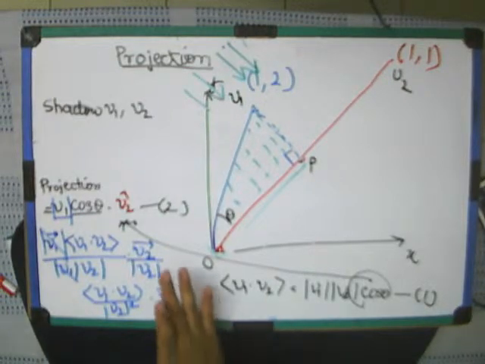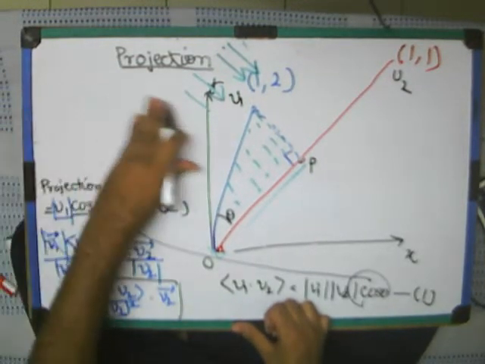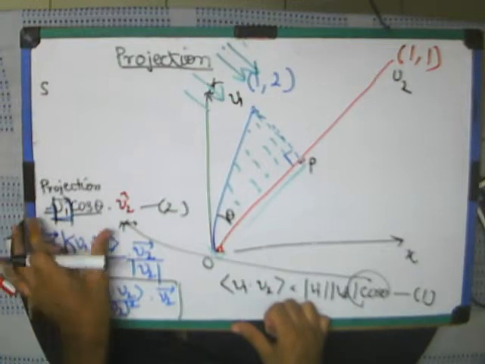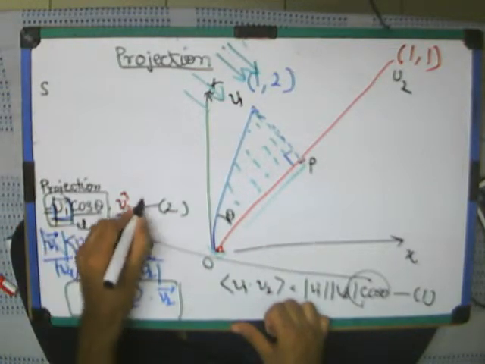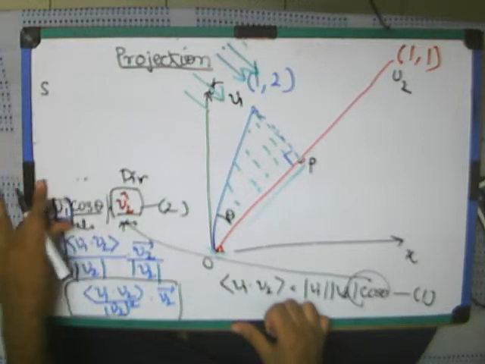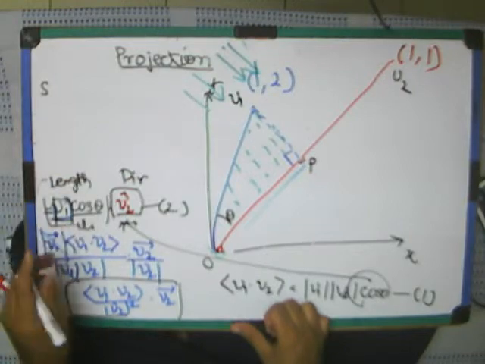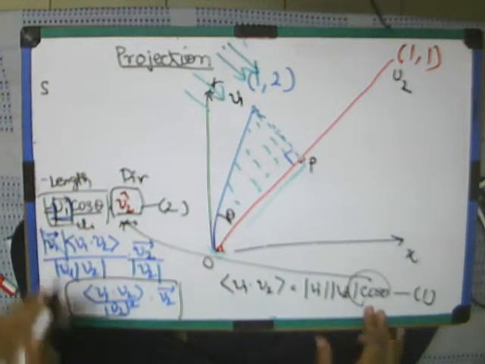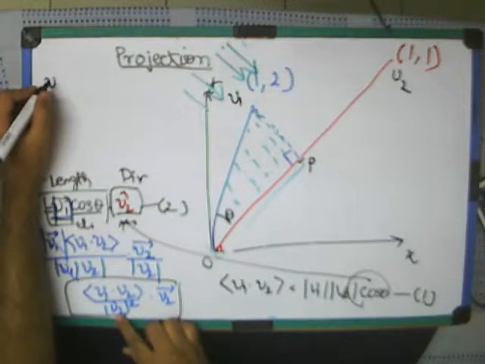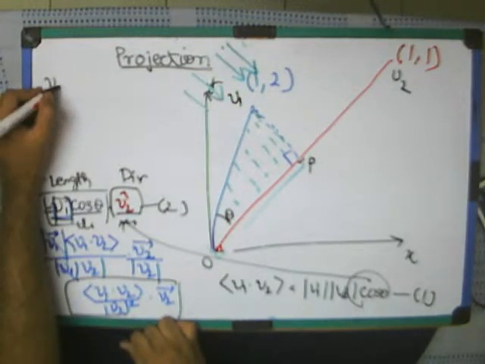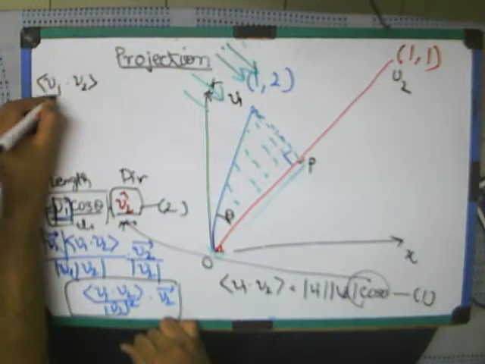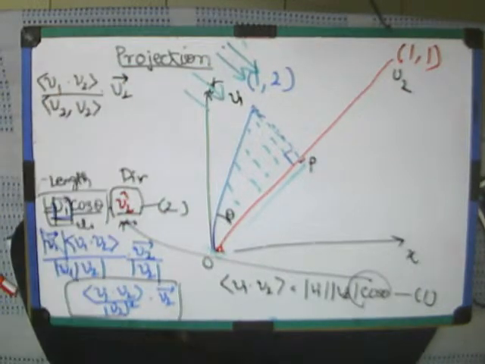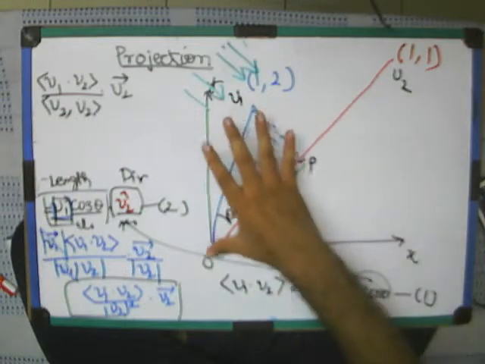Or just very important, this is very important. Or in other words, this shadow, please remember, this was mod of v1. Why this was mod of v1? Because this is the length and this is the direction. So this length in this direction is what we got. So from length and direction we got the value of cos theta, substituted it. In the final result we get, can't I write this mod of v2 square as v2 dot v2? Yes, I can write. So v1 dot v2 divided by v2 dot v2 into v2 vector is the projection of this vector onto this vector.